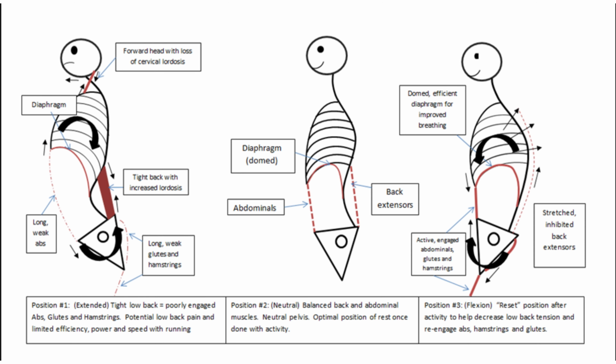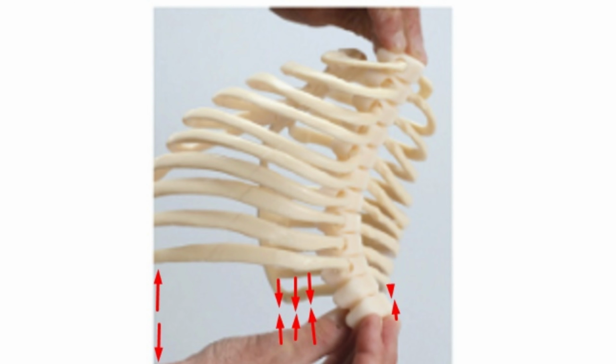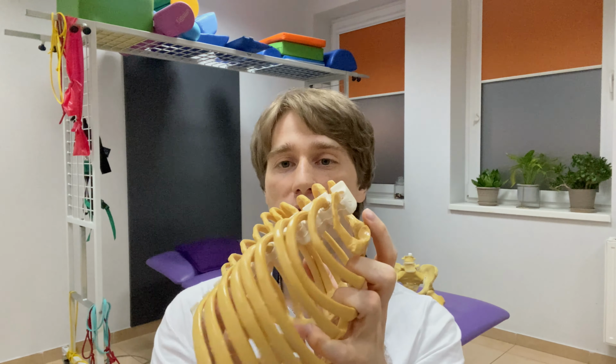Now what about QL muscles? If a person has a normal, factory-set position of the pelvis and rib cage, the quadratus lumborum muscles have an optimal position. However, in typical cases, the positions of these bones relative to each other are disrupted. The pelvis and the lower ribs are too close to each other, which means the muscle will be in constant concentric tension because the attachment points of the muscles are getting close to each other. So to open up the QL, you have to expand your posterior rib cage. And this is a desirable effect. By opening up your posterior rib cage, you can release your QL muscles, you can release your erector spinae muscles, and at times you can release the tension in your neck, SCMs, and so on and so forth.